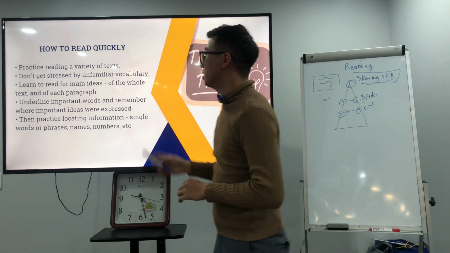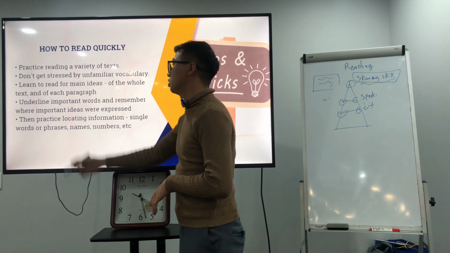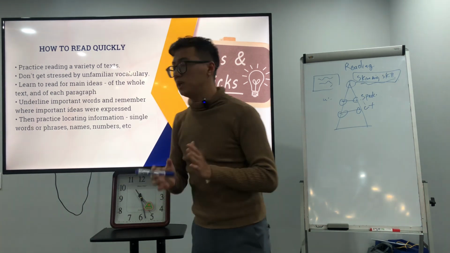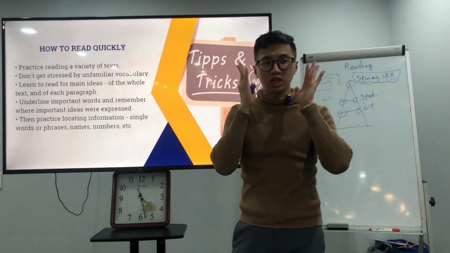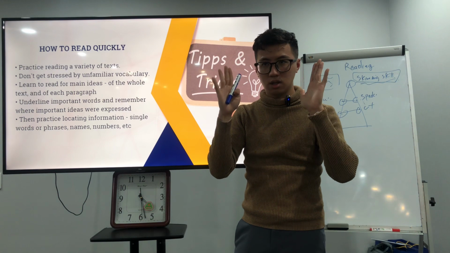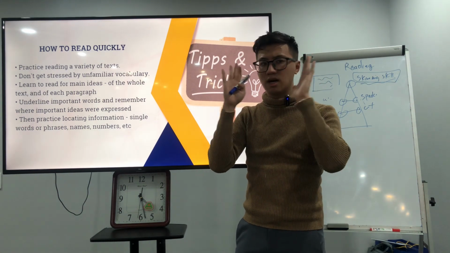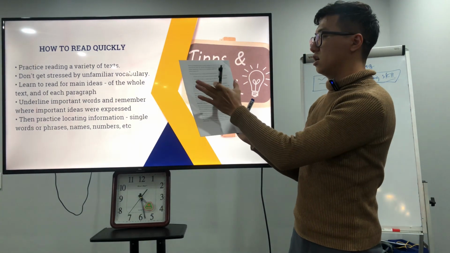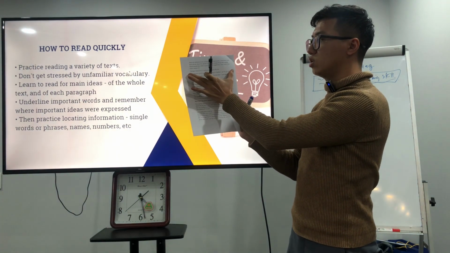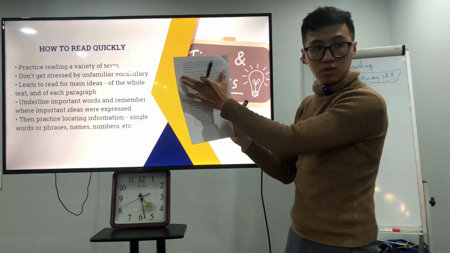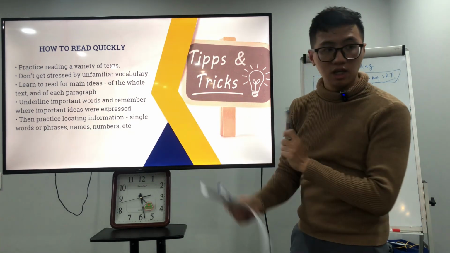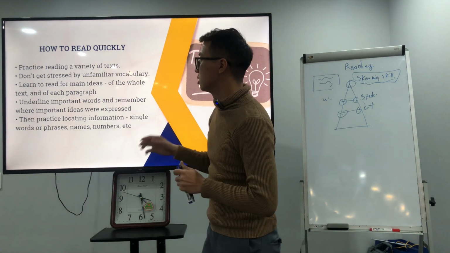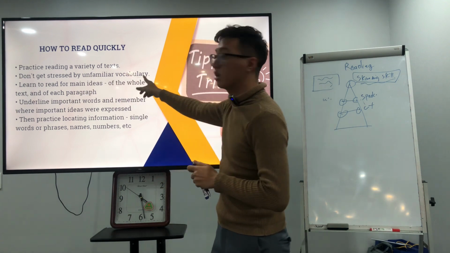You can teach your students to practice reading a variety of texts. It means they can practice opening their eyes, so that instead of reading word by word, they can read the whole sentence in just one look, so they can read quickly. And don't get stressed by unfamiliar vocabulary.